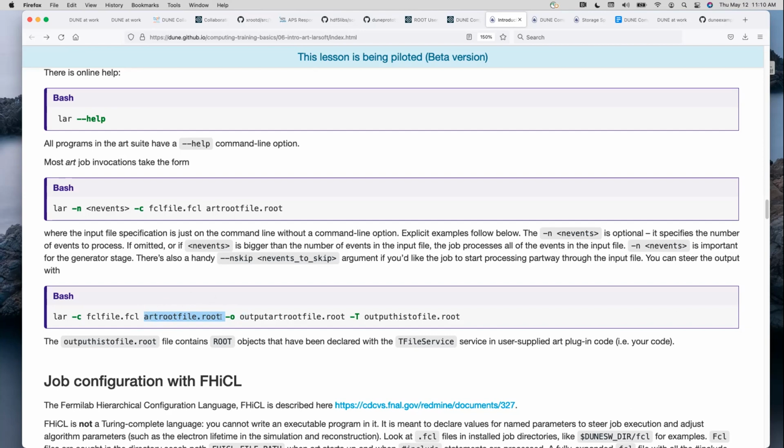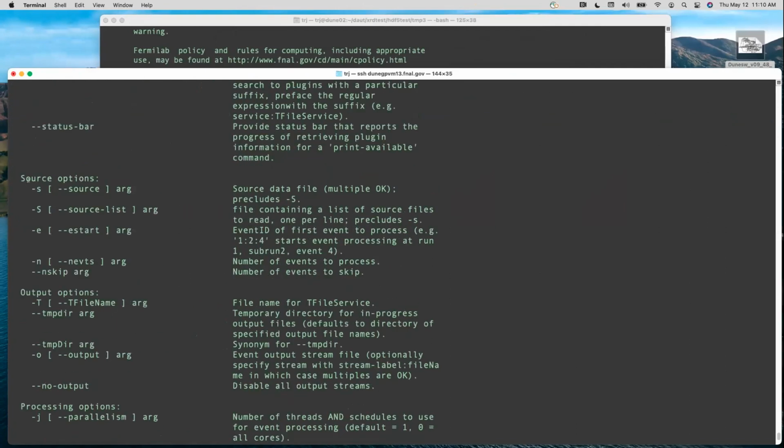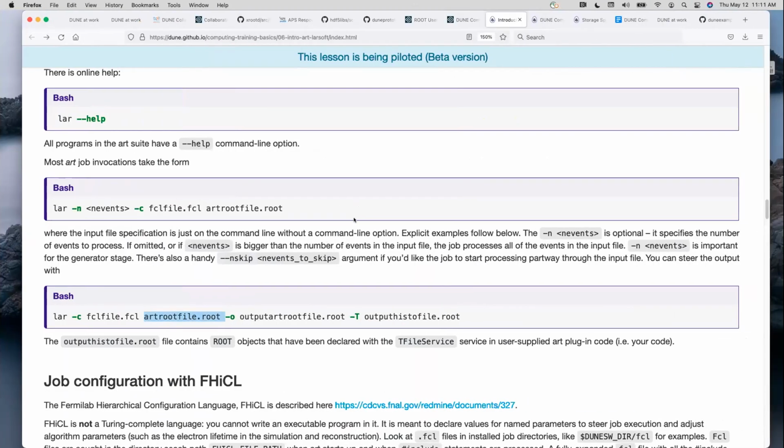So you have ART root file 1, ART root file 2, or you can give it a list of files in a text file. So the -s is for the source file, or you can omit the -s and just say that lar reads in its input file. Or you could give it a capital S, which is a file containing a list of files. So if you want to process 100 files and you don't want to put them all in the command line, you can put those in a text file that contains a list of files.